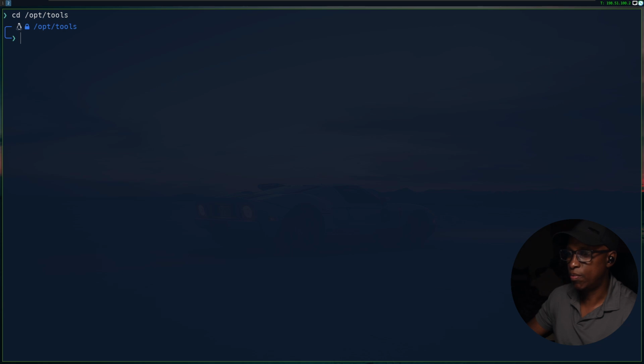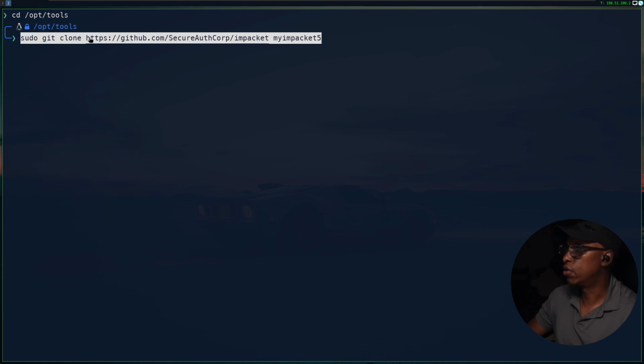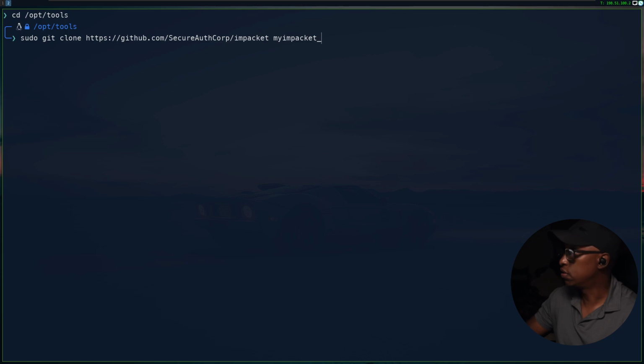You're going to pull this from GitHub, from this particular repository. I'll pull it up and explain it, and I'll put the link in the description. That is where you're going to pull it from, and then create a folder, maybe call it my Impacket with an underscore.